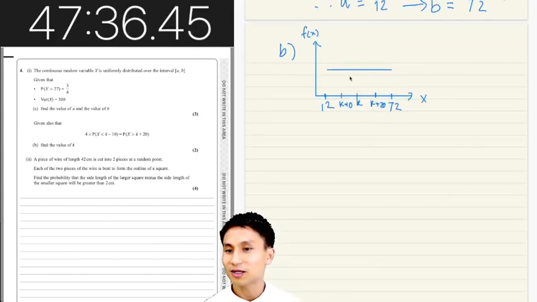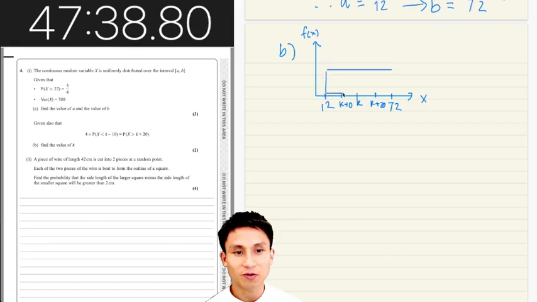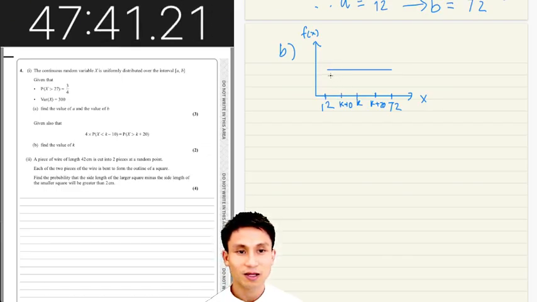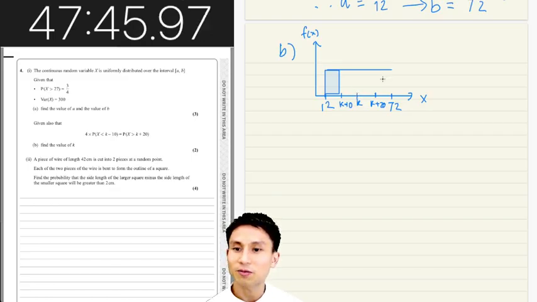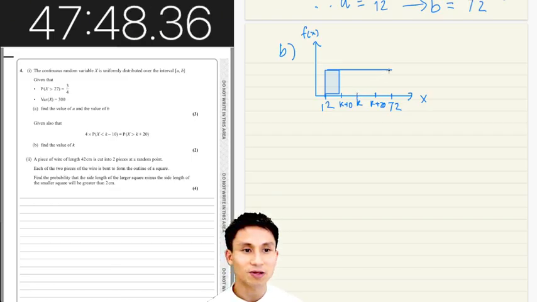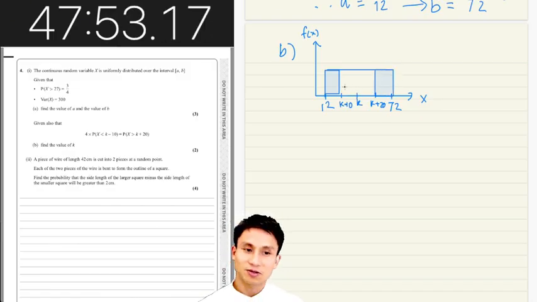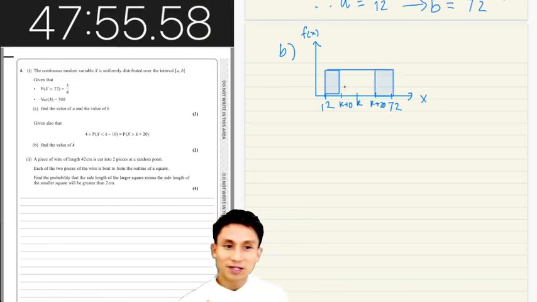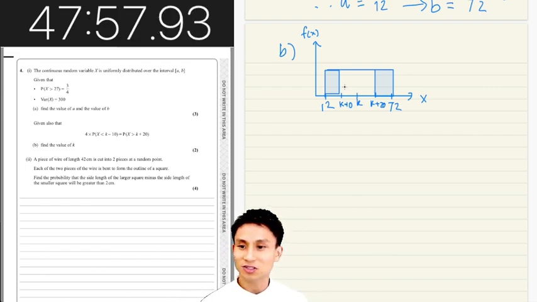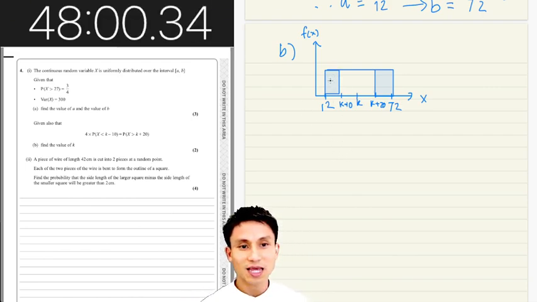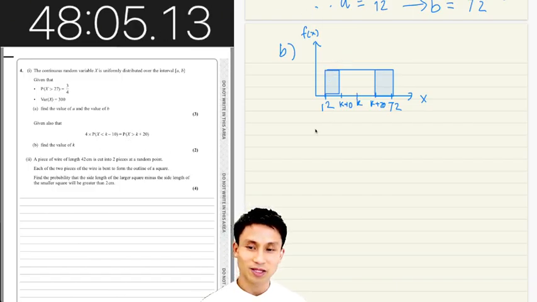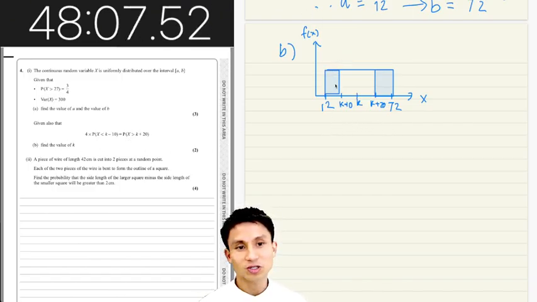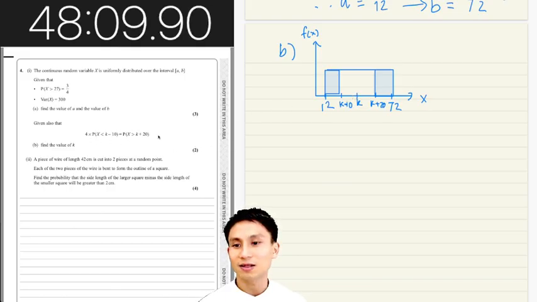So the less than one would be this area right here, this part for the left part. And then the right part is x greater than k plus 20, so it would be to the upper bound there. Maybe we got to move things around a little bit to fit the scale, but we don't need to do that. This is just to visualize. So this area here is a quarter of the other one, just following that equation. So we're just going to find the area separately and plug into this equation.